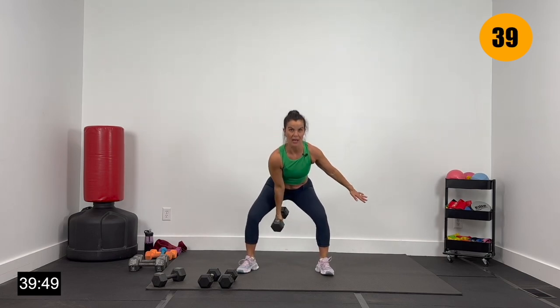Left side, let's swing in 3, 2, and 1. Right here, big swing. Rack it up, press 3. Good. Overhead, nice and strong, little swing. Power the hips forward for the rack. Big explosion with 3 presses.